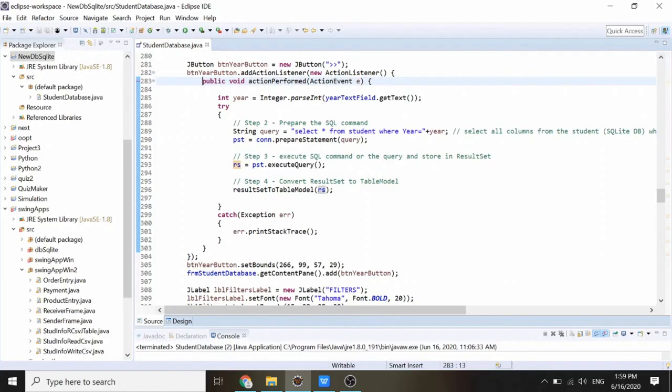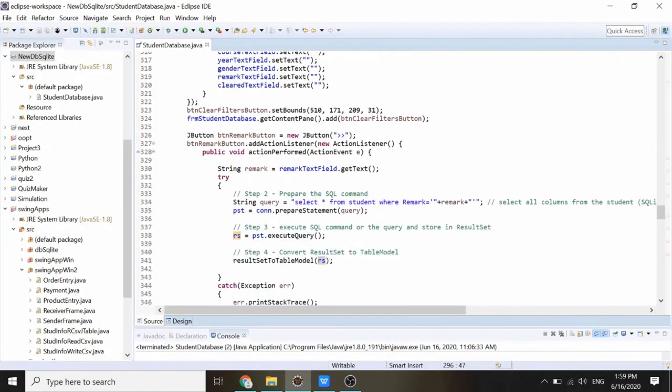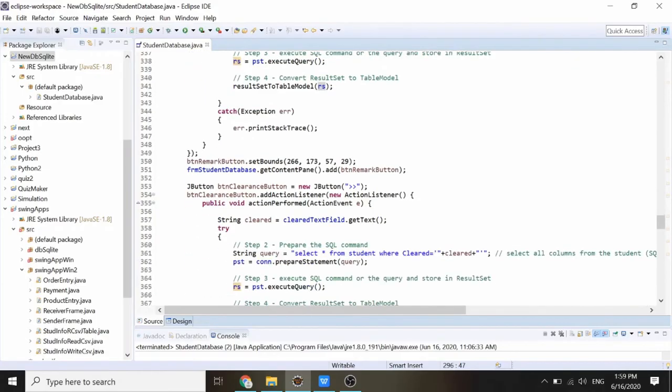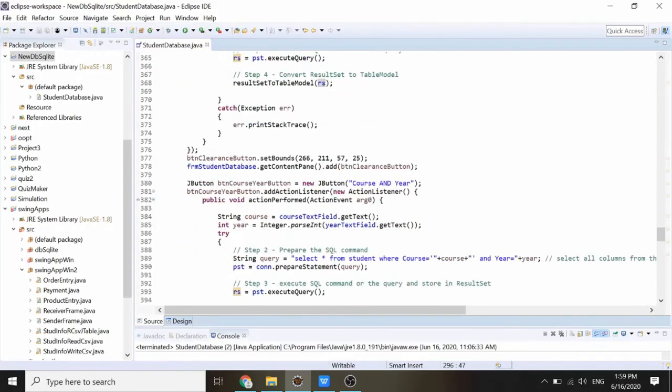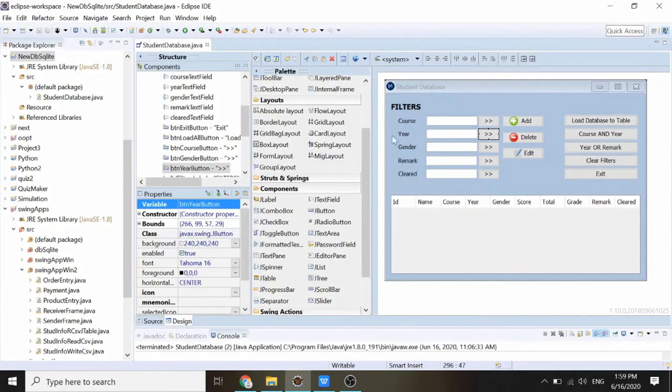We extract the year from the year text field, and that is what we pass to the SQL command. So all records whose year level is equal to that which is specified in the text field, and then prepare the statement, execute the SQL, and the result would be stored or copied into the J table. So they have the same procedure, all of those buttons here.